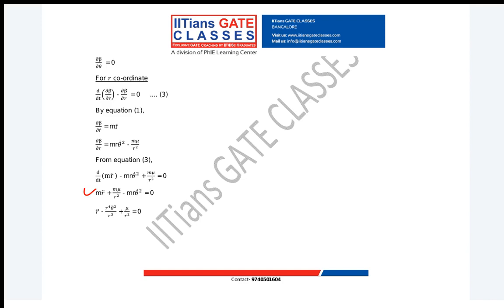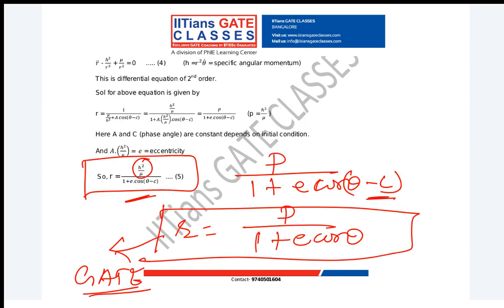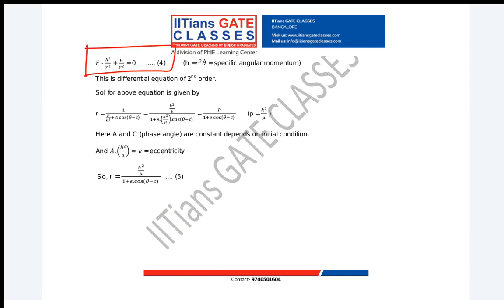Okay, no problem. So we got this, and further we are rearranging this equation. How have we rearranged? We divided by m, and then in this equation, this r theta dot square is there. So we multiplied by r square and divided, or you can say multiplied by r cube, so it becomes r power 4 upon r cube. Why this? Because we know r square theta dot is the angular momentum. You can see h is r square theta dot, which is the angular momentum per unit mass. So this is your final equation of motion for the orbital trajectory: r double dot minus h square upon r cube plus mu upon r square equal to 0.